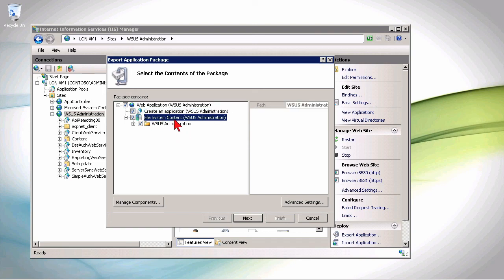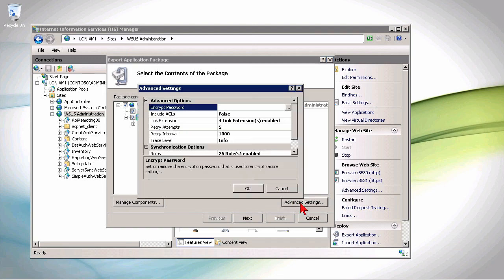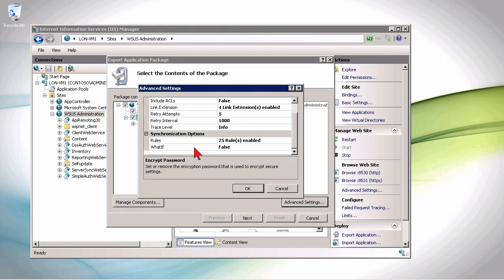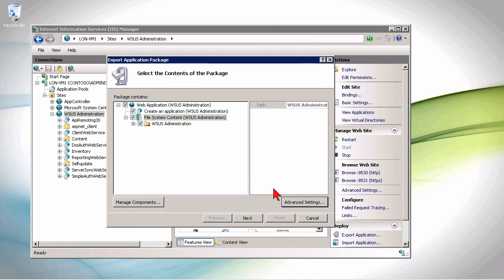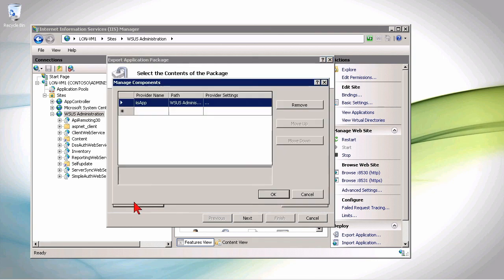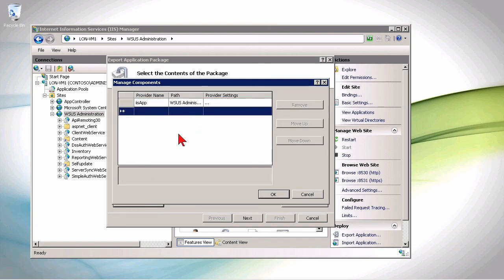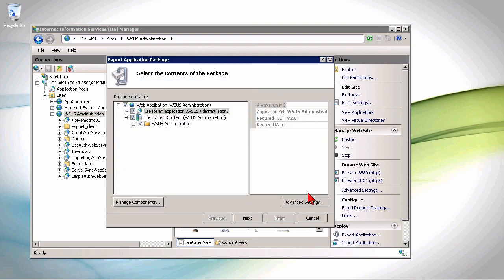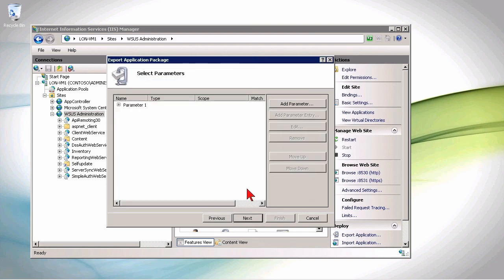We can take a look at the file system settings. We can even go into some advanced settings to configure certain elements about the web application itself. And even individual components. If I click Manage Components, you can see I've got a number of components in here, and I could add others if I needed to. Move them around, change their order as necessary. Now let's go ahead and hit Next.